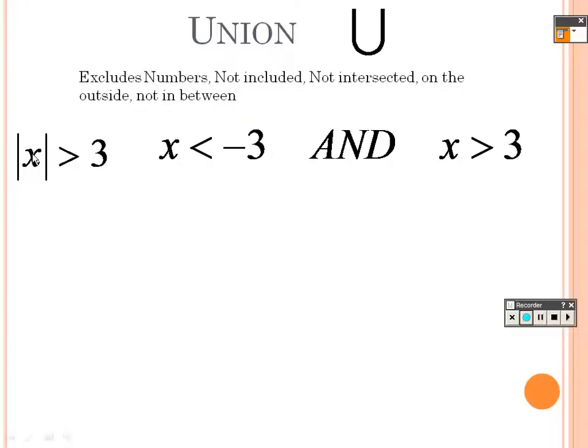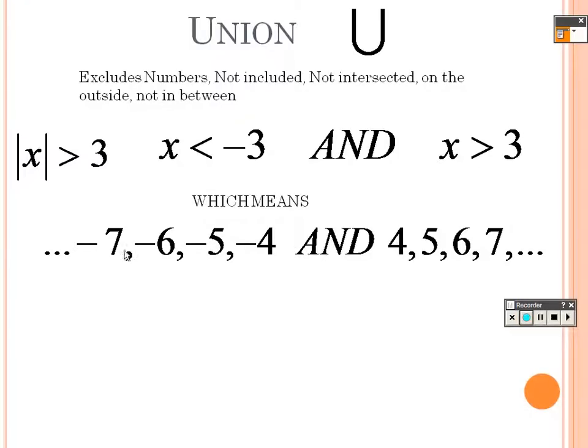But I could also plug in a -4 or a -5 or a -6 or a -7, because when you take the absolute value of those, they all become positive, which make them work. So what that means is anything less than a -3 would work, like -4, -5, -6, -7. And anything greater than 3, like 4, 5, 6, and 7 would work. So all of those work except what's in the middle.